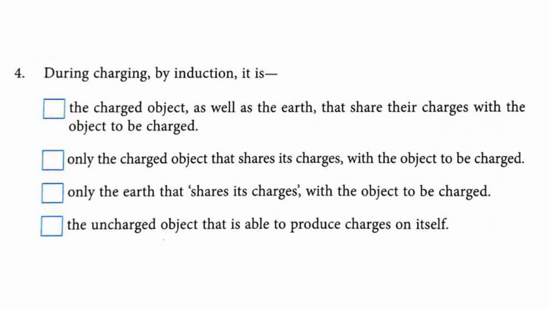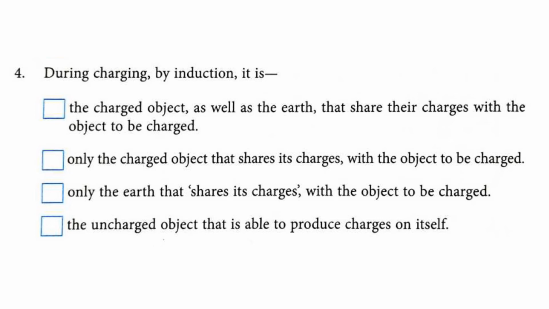Coming to the fourth one, during charging by induction, it is the charged object as well as the earth that share their charges with the object to be charged. That is wrong. We have observed in induction, only the charged object that shares its charges with the object to be charged. This is also wrong. Only the earth that shares its charges with the object to be charged. This is the correct statement.